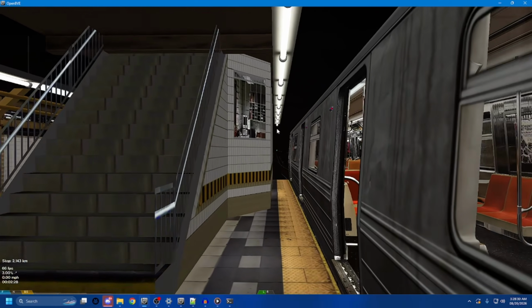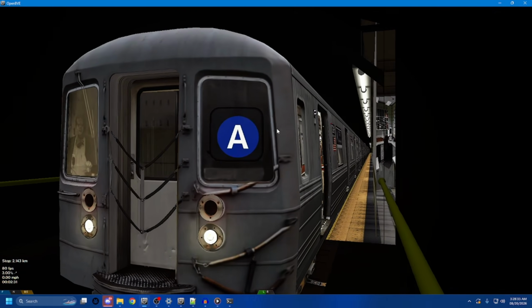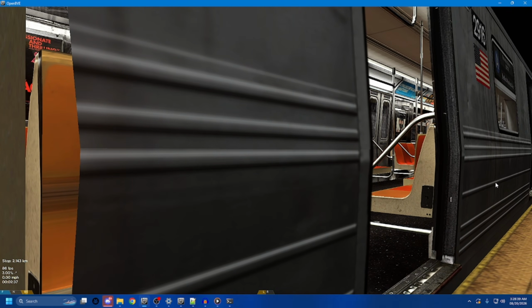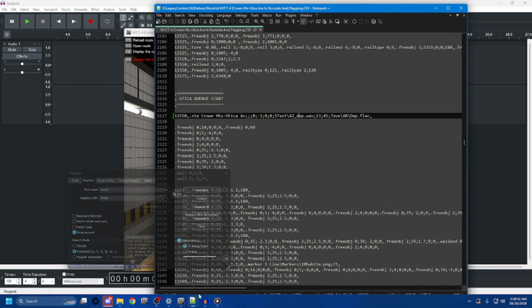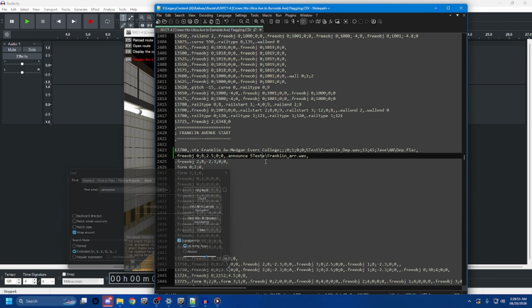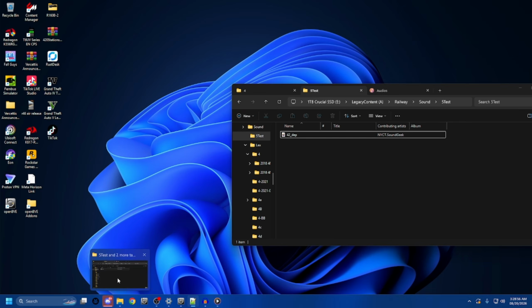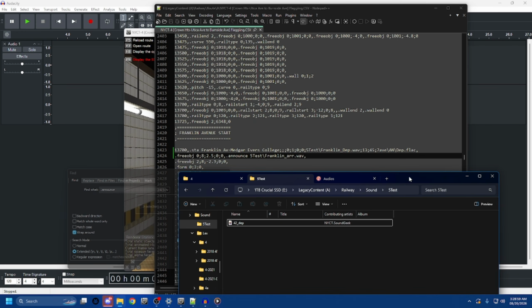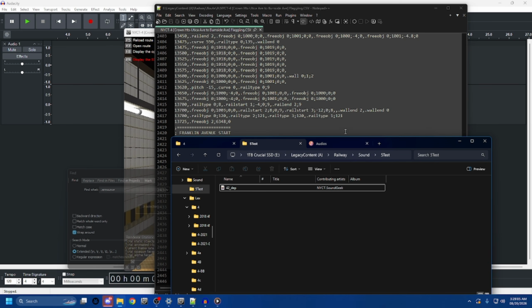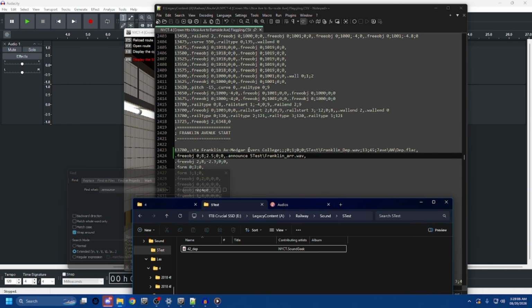Now, I'm going to tell you how to do the arrival announcement. Let me close this out. Let's open up the route code. You're going to look for Control F, dot announce. Make sure this is spelled right. 5 tests. Make sure it's spelled the exact same way you see it in the folder. We don't have a Franklin arrive, so it wouldn't play. But let's say you would put the Franklin arrive in here and it would play once it gets to Franklin, right?